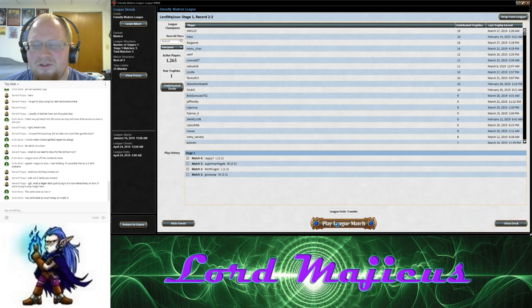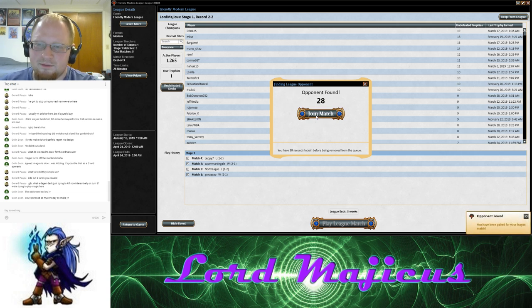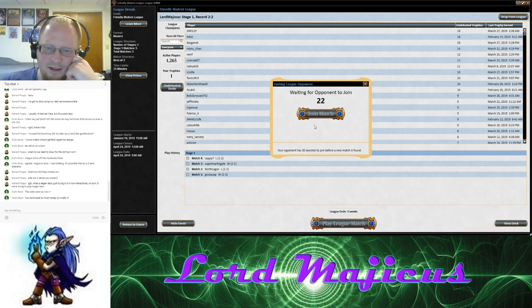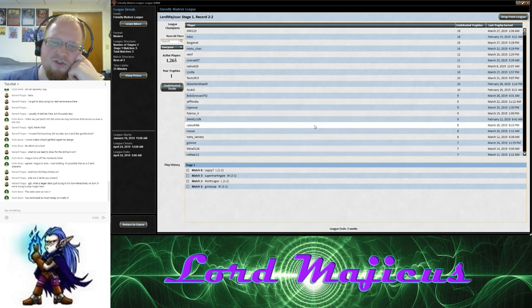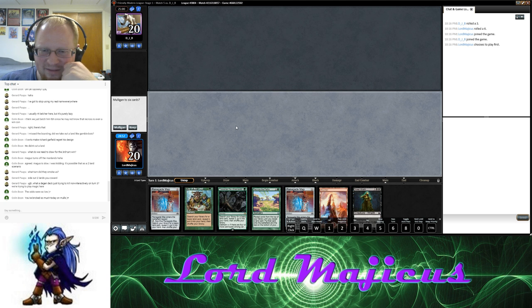So we're 2-2 right now. Can we go positive, please? Alright, let's see. Well, the important thing is we beat Tron and we beat Control. This is actually fine, because we can Renegade Map our way to victory here.